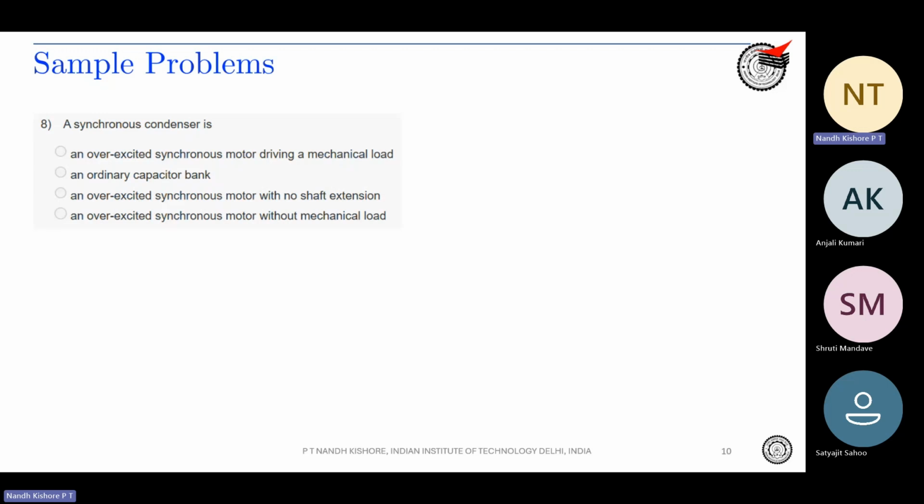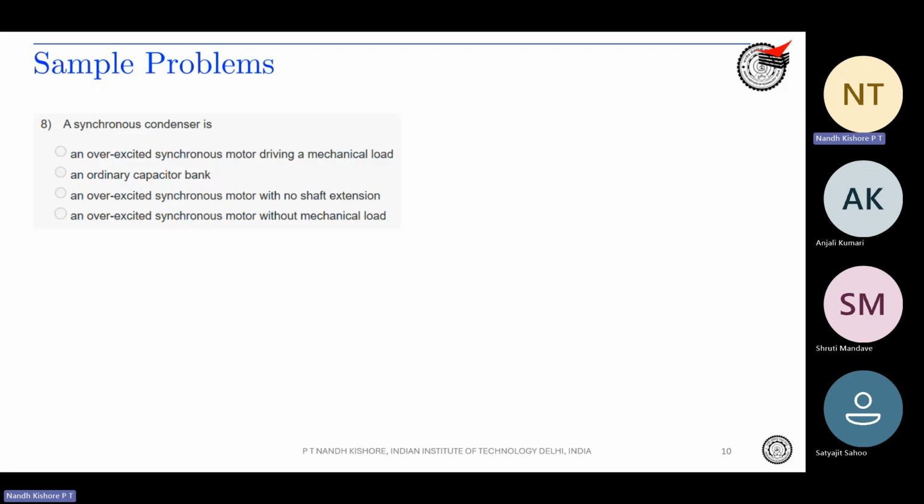Synchronous condenser. So one is voltage regulation, generally in transmission systems where you have voltage instability due to inductive current, and that is a huge current that will cause a voltage drop. That is to maintain the voltage. And the second one is of course to maintain your power factor. So basically, reactive power support.